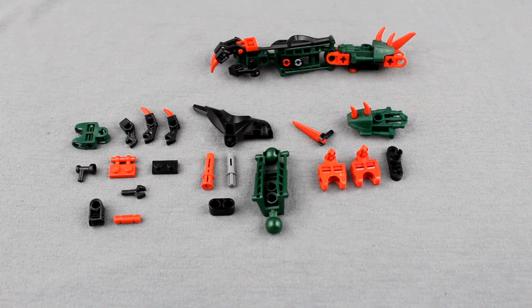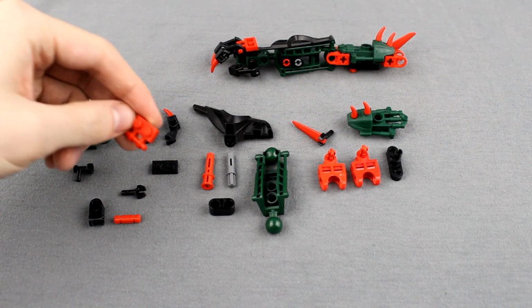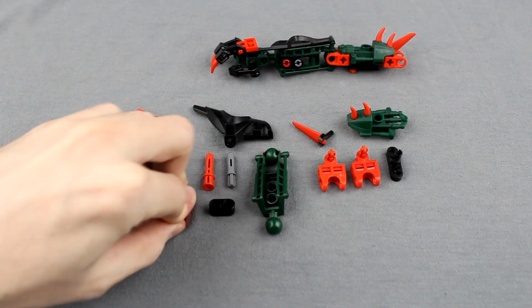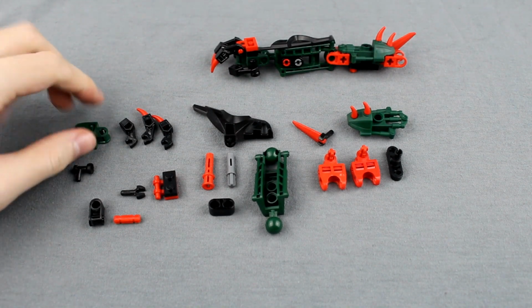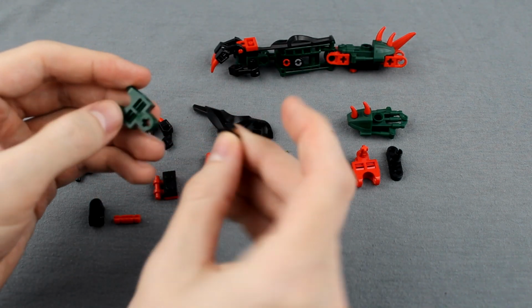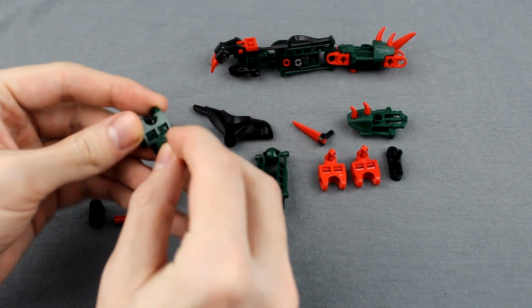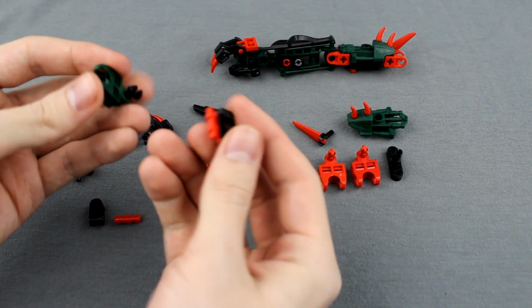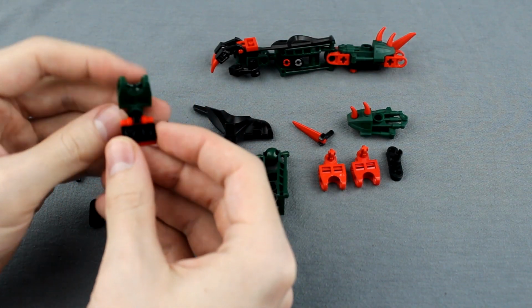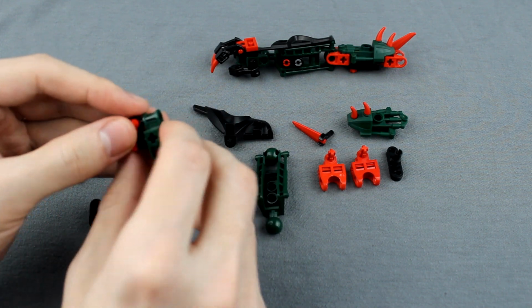Alright, starting with the arms, these are the parts you'll need. What better time to go over the full Gringat hand design than the Gringat tutorial? So, starting with this little 1x2 handlebar piece, take a 1x2 tile, stick that right on top of there, and then next up, move over to this hand connector piece. Add a little robot claw piece into the front hole like that. Then take your handlebar piece, snap the middle pin or the middle axle on right there.